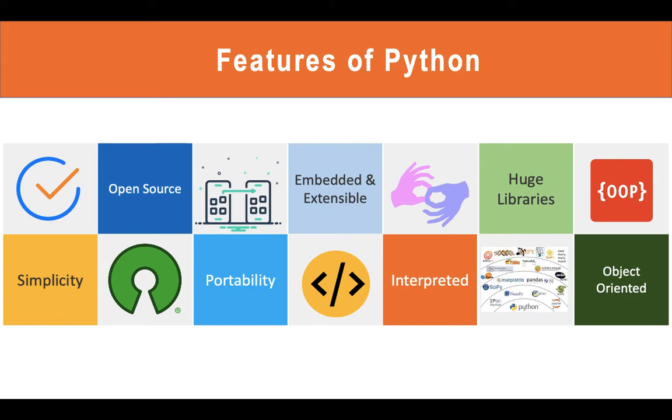Okay. So in the simplicity, what do you exactly have to think of? That the codes are more important. So the only focus is on your codes. Nothing else, like in C, C++, where you have to focus on storage and the rest of these stuffs. Here the only thing you have to focus on is just the codes. What you are writing and what you're going to get. That's it. Nothing else. You want to give some inputs, you want to make the computer learn something, and you will be receiving some outputs like that.